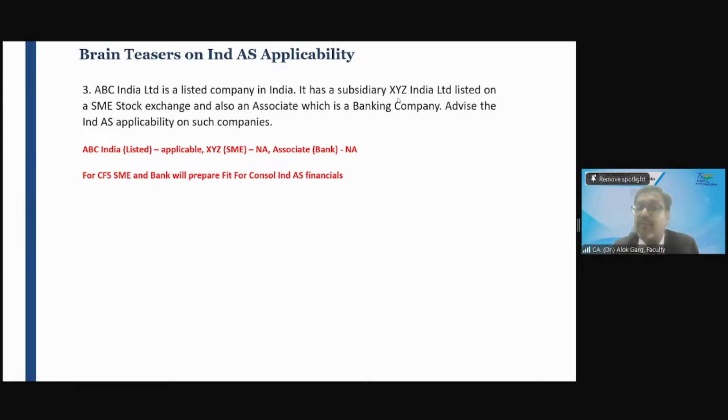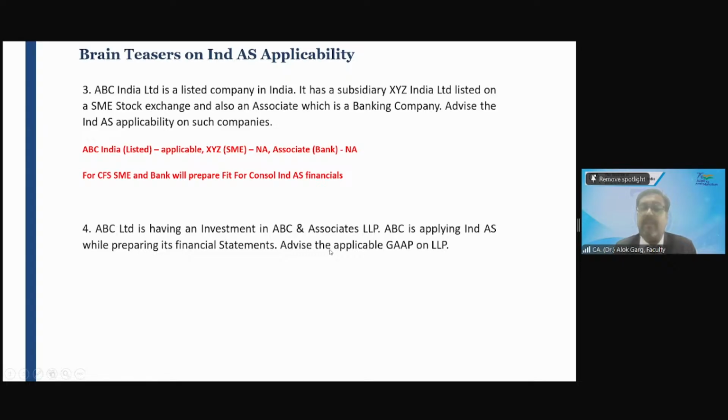And it has an associate also, which is a bank. Applicable, not applicable? Tell me. On the bank, for the purpose of regulatory filing, Ind AS not applicable. But yes, for the purpose of consolidation, this bank and the SME entity both will migrate their accounts under Ind AS. Okay. ABC Limited is having an investment in ABC and Associates LLP, and ABC is applying Ind AS while preparing the financial statements. Advise the applicable GAAP on the LLP.